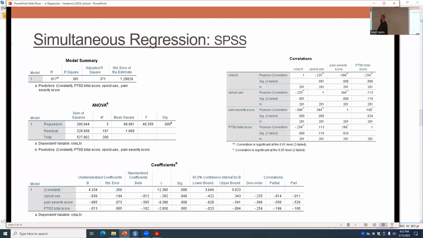Now, if I look at my bivariate association, if I look at opiate use with the natural log of role functioning, I have a small correlation there, right? That's not zero. I've got a correlation of negative .23, right? And again, opiate use coding 0, nothing, 1, yes, suggesting that as opiate use increases, functioning decreases. There's a small association there, right? So in the bivariate case, I do have a relation between these two variables, but as soon as I account for common variability with PTSD and pain severity, now all of a sudden it's not contributing. Like, it doesn't add anything to my model, okay?